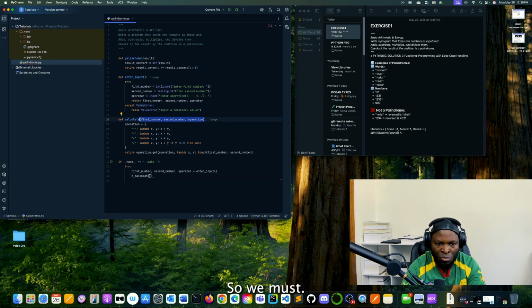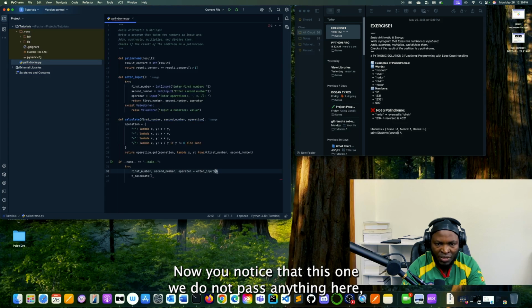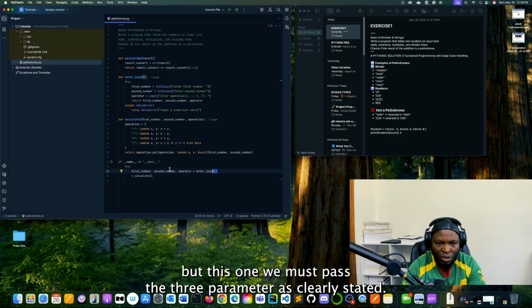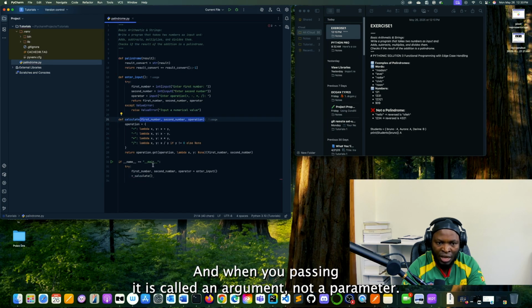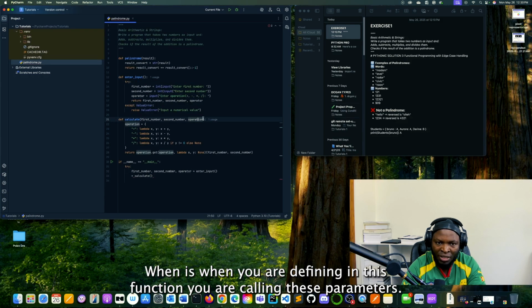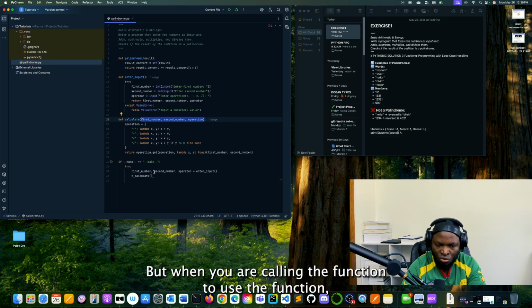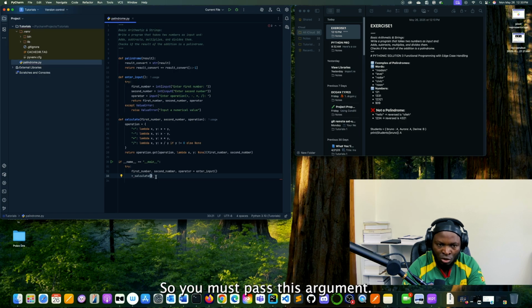You notice that this one we did not pass anything here, but this one we must pass the three parameters as defined in here. And when you're passing it, it's called an argument, not a parameter anymore. When you're defining the function, you're calling them parameters. But when you are calling the function to use it, you're calling them arguments. So we must pass this argument.